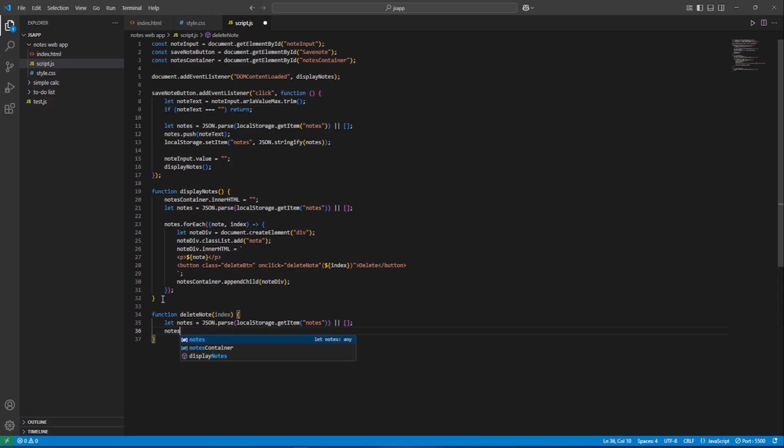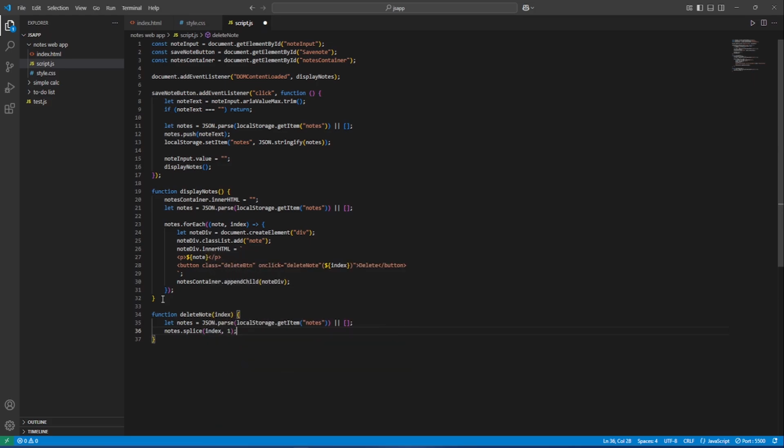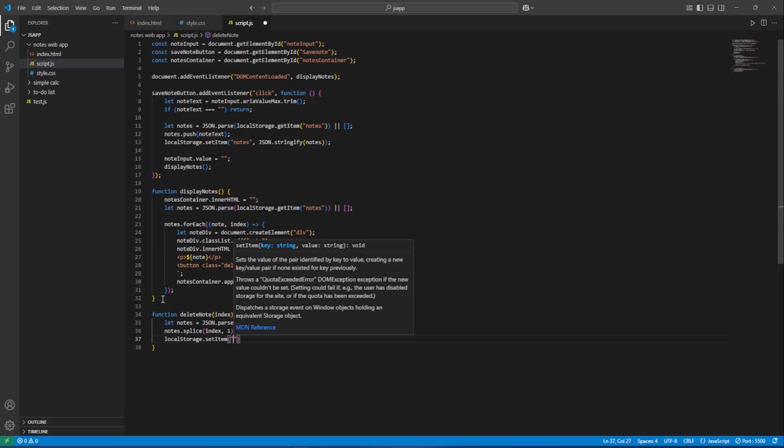In the next one, put in notes dot splice. Okay, splice, open parentheses, put in index, comma, and then define 1. Semicolon at the end, and then put in the localStorage. localStorage dot setItem, and then open up the parentheses, double quotation, and define notes.